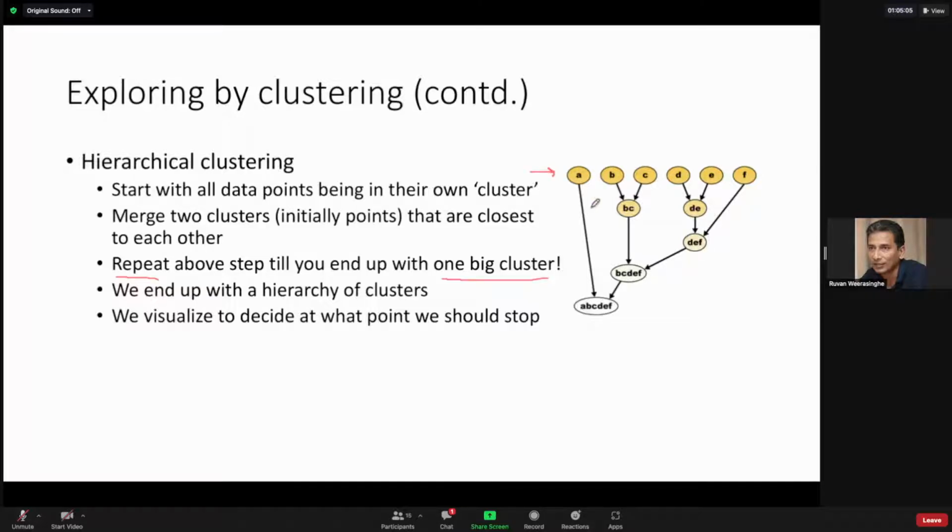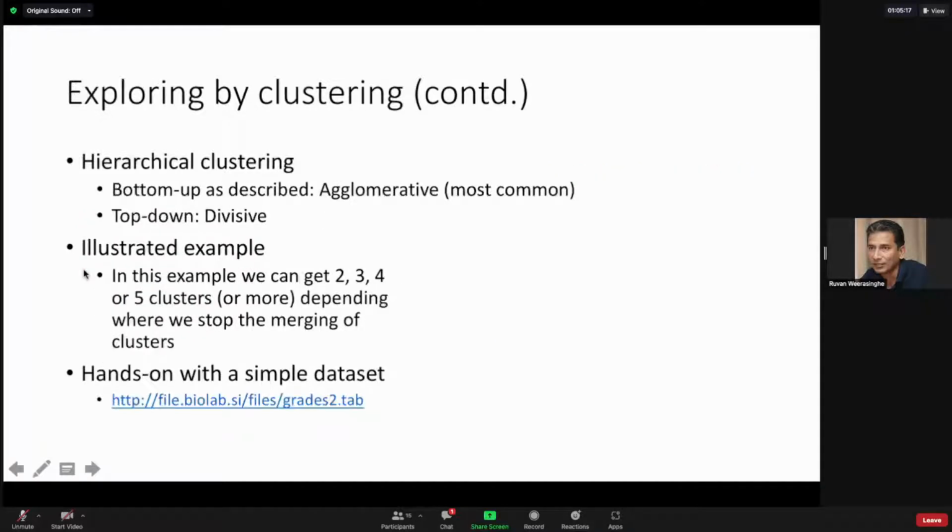Right? So this is called divisive hierarchical clustering. What is explained here is called agglomerative hierarchical clustering. Agglomerative is bottom up, divisive is top down.